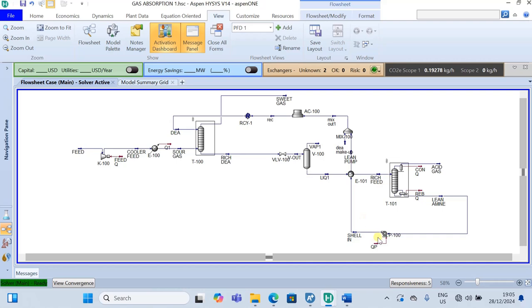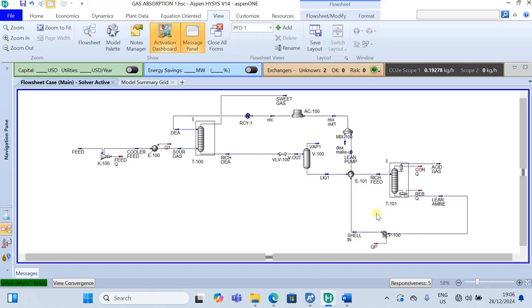In this model, you also have the regeneration of the amine compound, right? This column is for the regeneration, and then after regeneration, you have recycling back to the absorber. So the amine is reused. Basically, this is how the gas absorption model works, and we have videos for gas absorption on the channel, so you can check the channel's playlist. There are three videos for gas absorption in case you need to model this process.